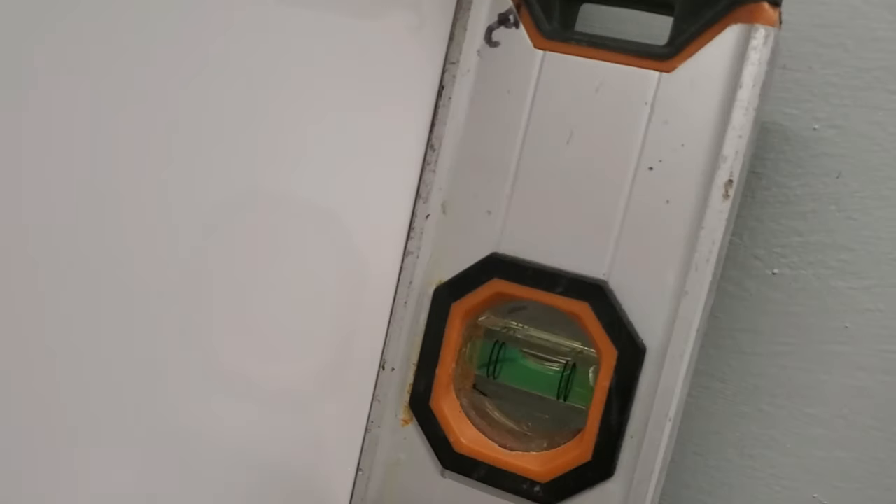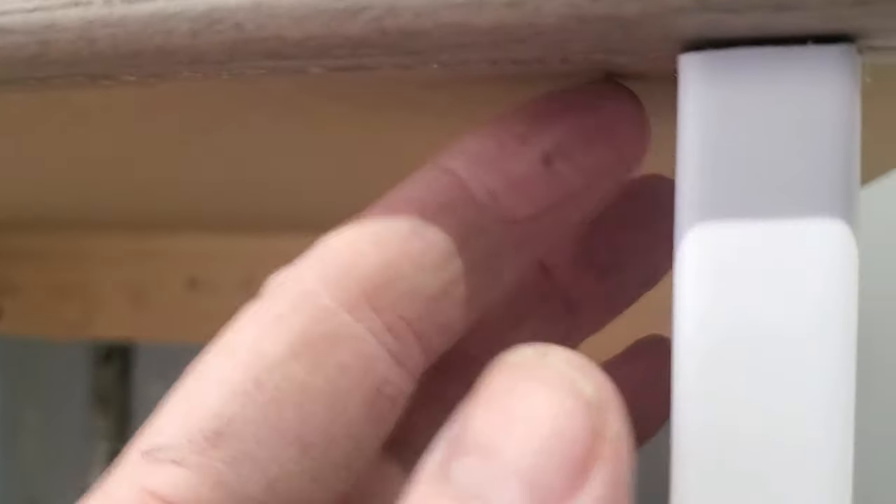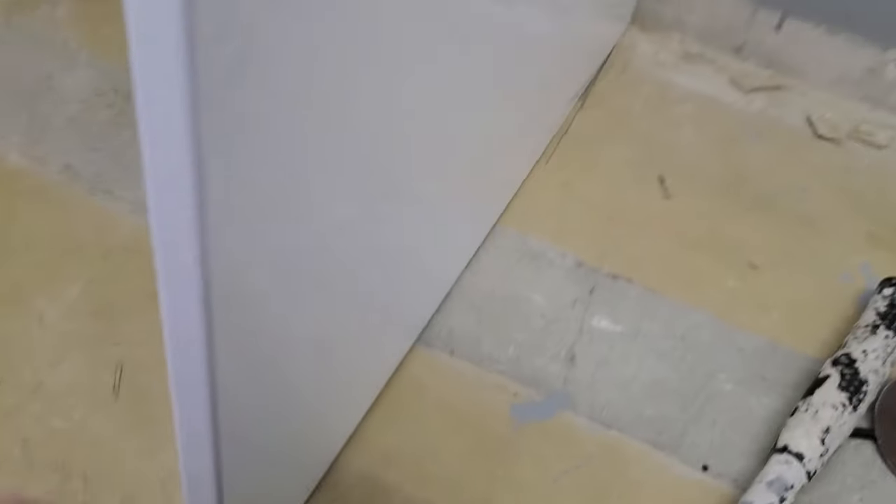It needs to be squared up but it's 100% level now. What I'll do now is touch that wee back at the back, I'll screw it on now to the worktop, and then I'll put the wee fasteners to the floor. So if she's leveled the back, get her squared off at the top, use a spare level for the front, and then screw it to the floor. She's up a wee tiny bit here now but that's all right.